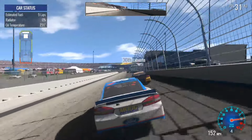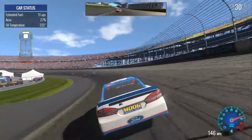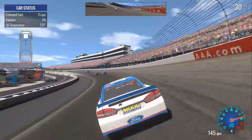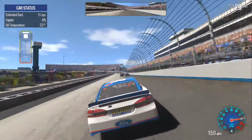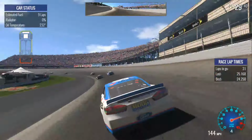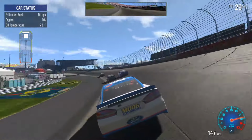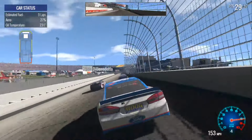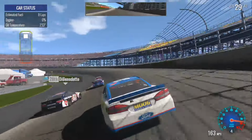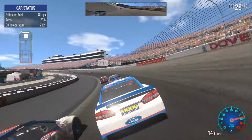Is it bad that this car handles significantly better now that it's horribly damaged at the rear of the car? Like, the car actually feels like it's reacting to the corner properly, it's weird. As many cars have come into the pits, we're going to start gaining positions on fuel strategy as we run the fuel mileage down here. 9 to go on our telemetry there. We might get better mileage, and it might be the last stop of the day when we do end up coming into the pits.